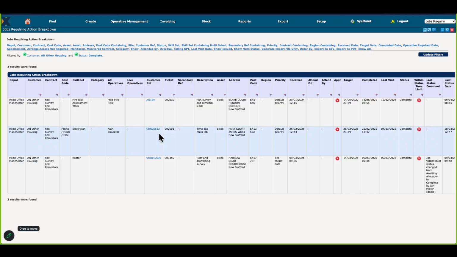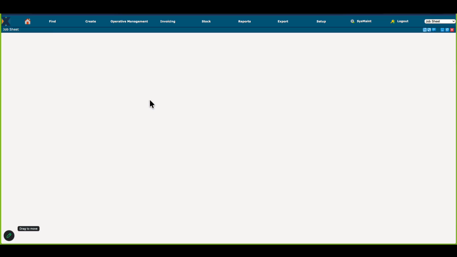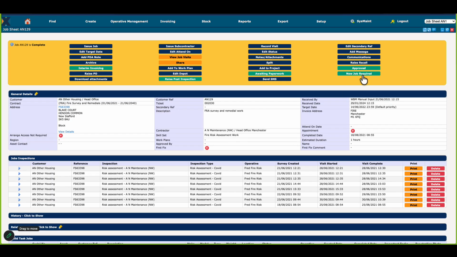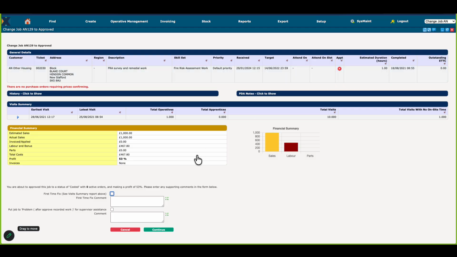So if I step into a completed job, any old job will do, and I approve it using one of my green buttons here, you get this screen. This is an option in the system options. If you don't get this screen, then you won't be able to confirm your first time fix and do other things. But here you can see you've got this first time fix, and you can overwrite it.